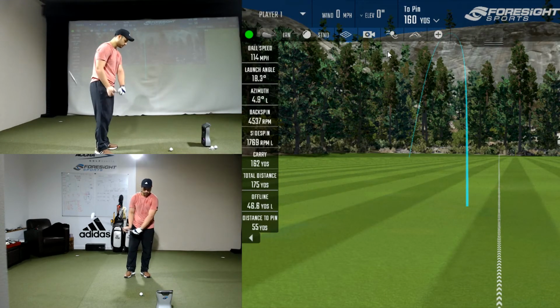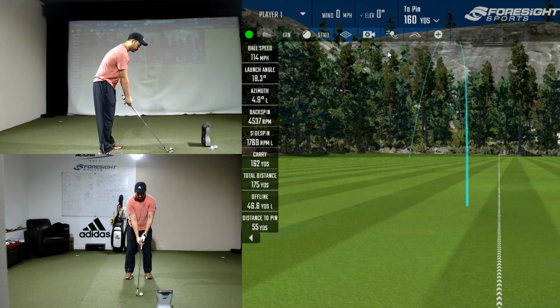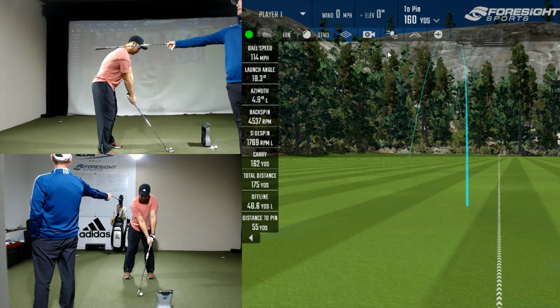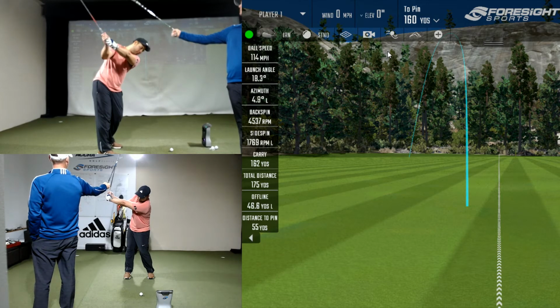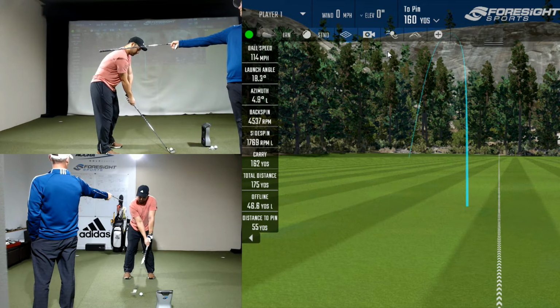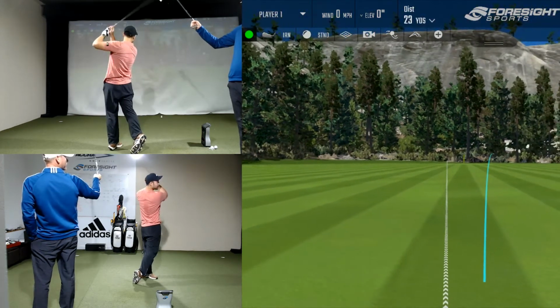One more. Elbows close. Short to the point. Like if I went like this, your arms wouldn't even go this high. And then change directions and hit. Good. Really good.